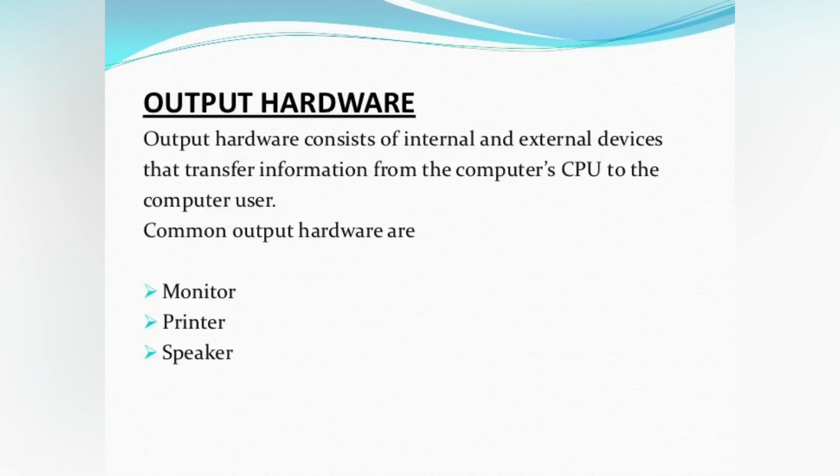Hard copy output. The output printed on paper is called hard copy. Printers and plotter devices are used for this purpose. While the output received in the form of sound is called sound output. Speakers are most commonly used to receive the sound output.